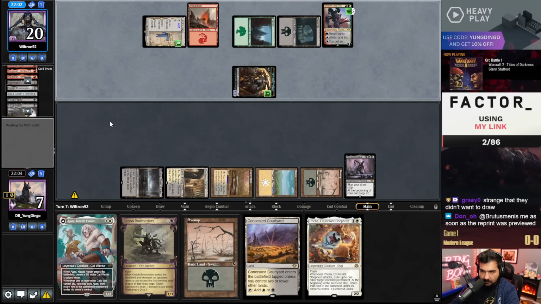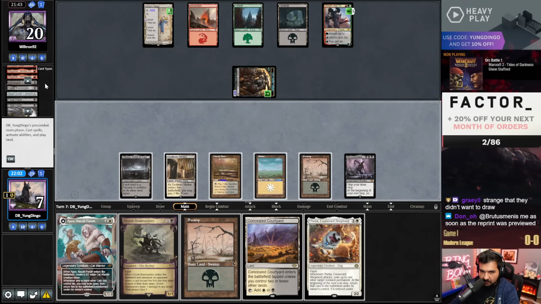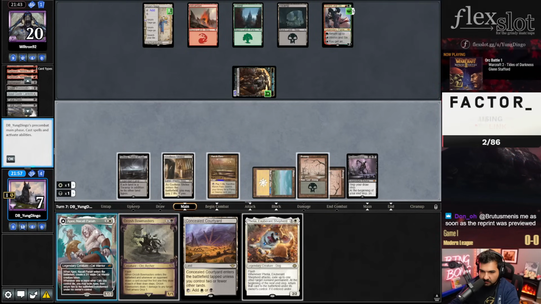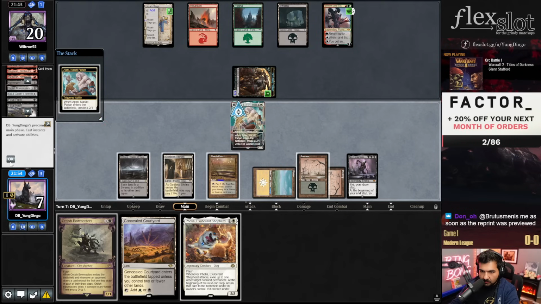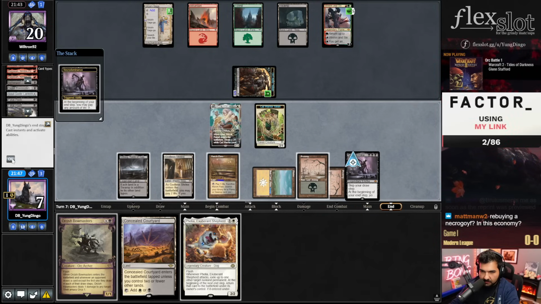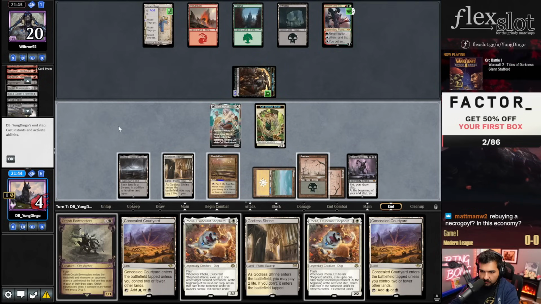Get it back to Goyf. The Goyf. Nope, not gonna get back to Goyf, because they can't. They have 3 types. Notably not 4. I'm gonna draw 2 cards. 3? 3 cards? 3 cards. Not a great 3.